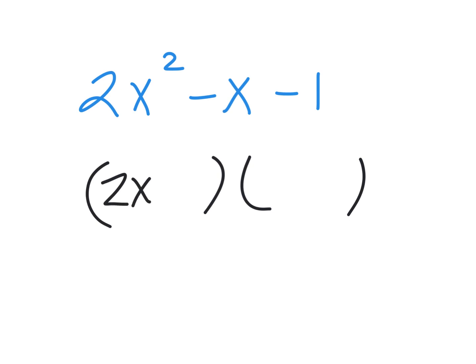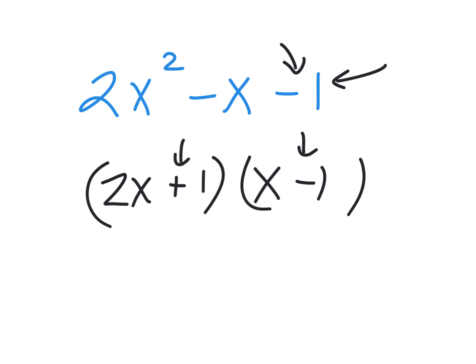I bet a lot of people forgot the 2x and the x, but some of you remembered that. And then this is negative, so you have to have a plus and a minus. See how I'm forced into all these choices? And then a 1. The only way to make that is a 1 and a 1. Now, the only thing I could have wrong is that the plus might be here and the minus might be there. So, like, I got to check it. Always check it at the end.